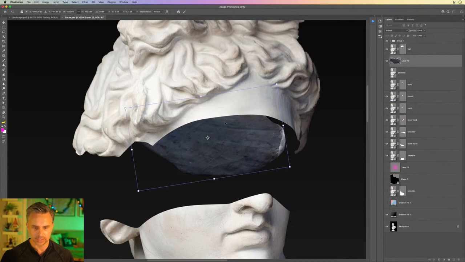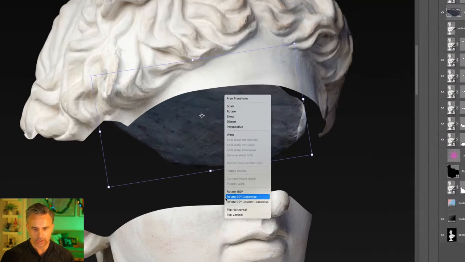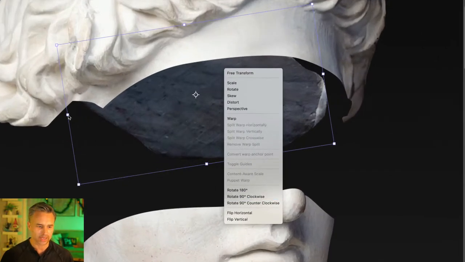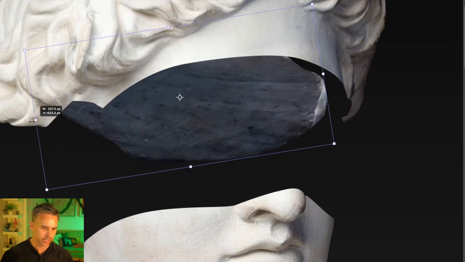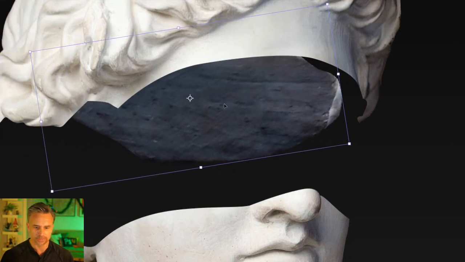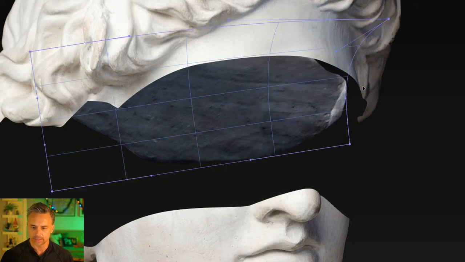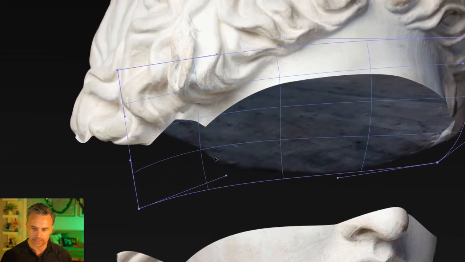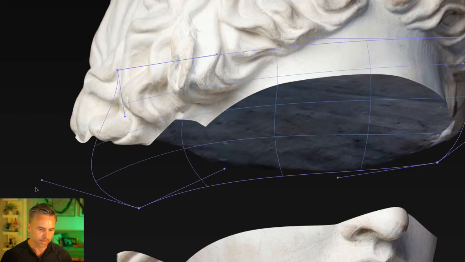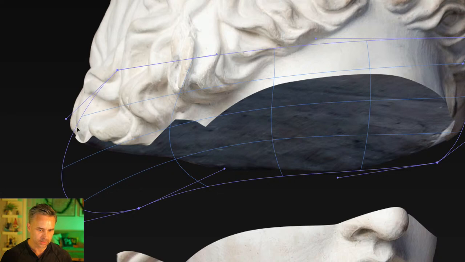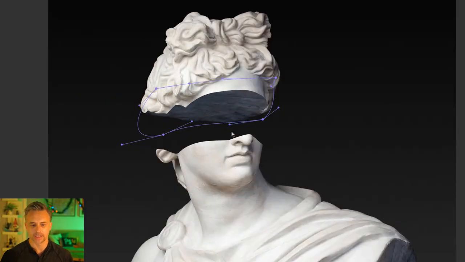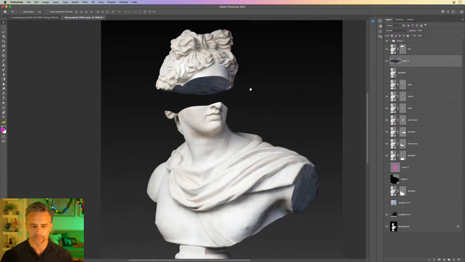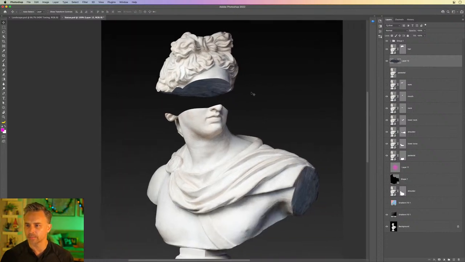Bend it into place. Anytime you're using the transform, if you right click, you have access to everything else. Because not only did I want to rotate it, I want to stretch it out. Yes, I'll hold down the shift key, but right click, and then you want to go into warp, right? Because we're going to really warp this into place to have it go from edge to edge, creating the inside of this person's head. It's all crazy, like that. That's what we're going for. Cool, right? Stealing from parts, we don't have to make up anything.